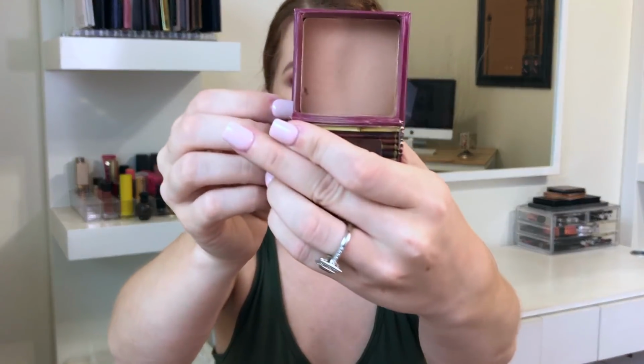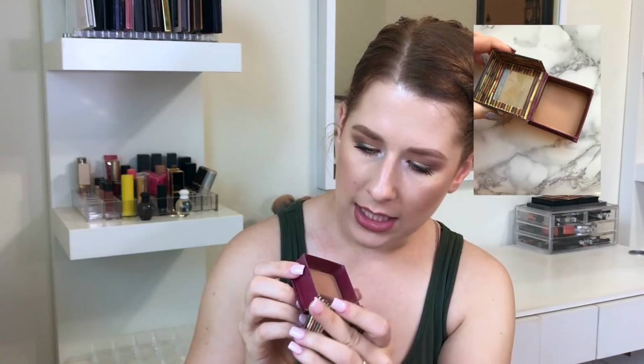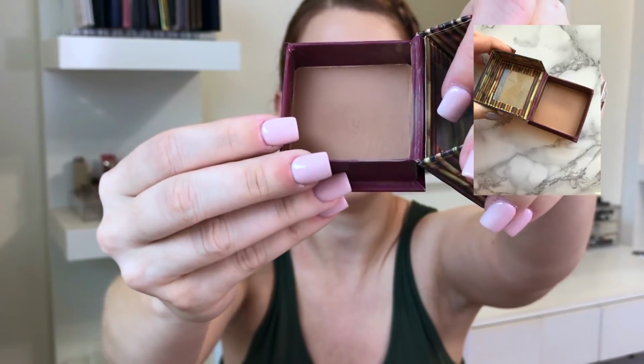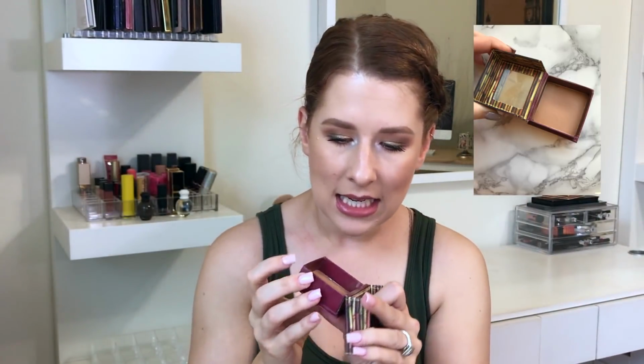But I've had this thing for a while, and these things are very solid. As far as Hoola goes, I definitely use this every single day, and I don't know if y'all can tell, but in the middle here, I'm gonna try to tilt it, maybe y'all can see, there is definitely a dent in the middle. There's no pan yet, but I can see a little dip, so we're making progress here. Again, I use it every single day, so I can't really use it more than I already use it. So hopefully we get some pan by the end of the year.